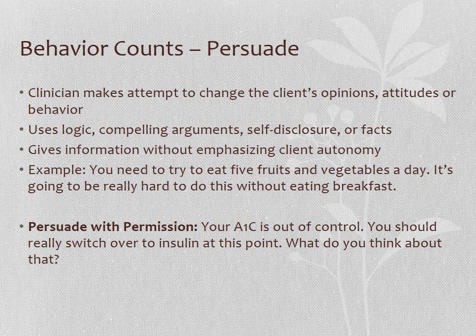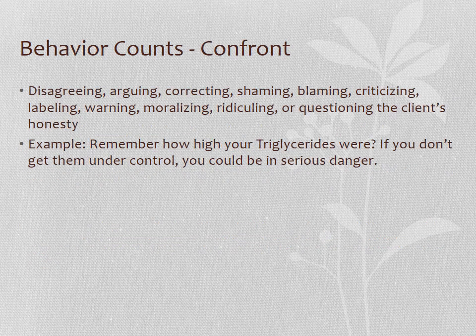Now here is another version, which is called persuade with permission. So A1C, by the way, is a blood sugar reading, the lab value. So your blood sugars are out of control. You should really switch over to insulin at this point. What do you think about that? So it's like, well, okay, it's good that they're asking permission or asking what the client thinks, but it's still a persuasion. So it's called persuade with permission. Like you're persuading, but at least you're asking permission. But it's still in the MI non-adherent category.